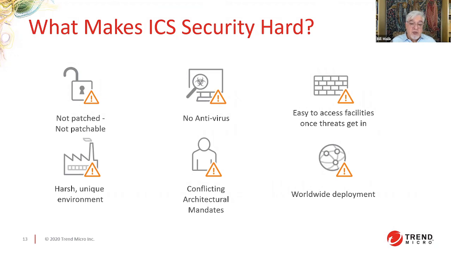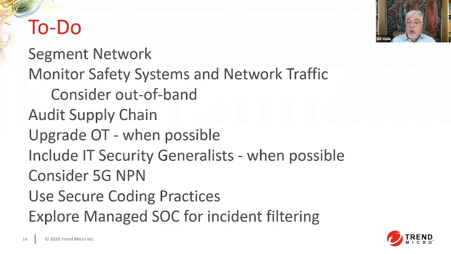So last few seconds, what do we want to do? We want to segment the networks where possible. We want to take a look at our safety systems, and that's a tip of the hat to Joe Weiss. We want to make sure our network traffic isn't carrying malware. Sometimes this means, in order to avoid impacting performance, you're going to have to consider out of band. You're going to have to consider a second network for some areas where you do your monitoring. We want to audit our supply chains. We want to take a look at the stuff we're getting from folks who are sending us code, as well as folks who are sending us data, as well as the folks who are sending us stuff.